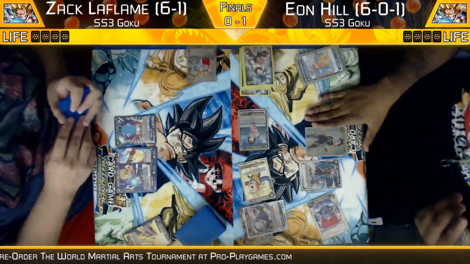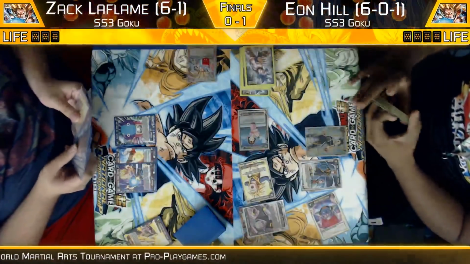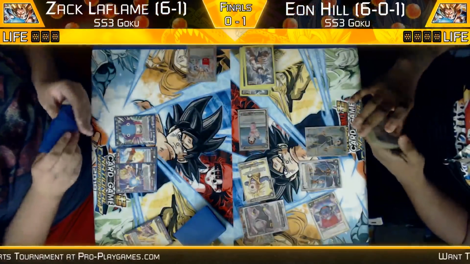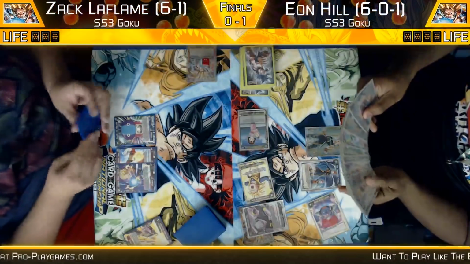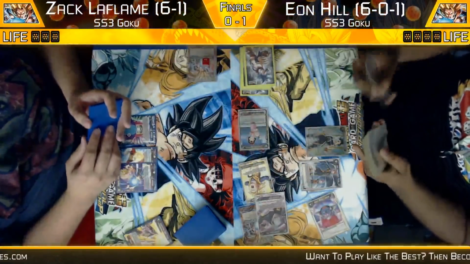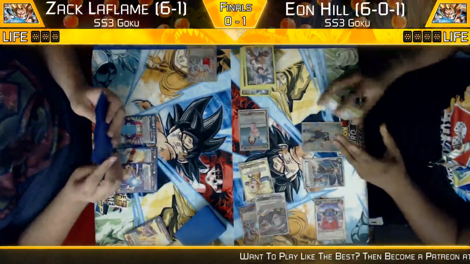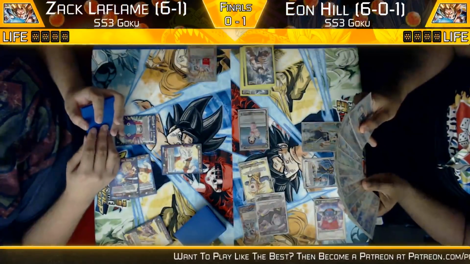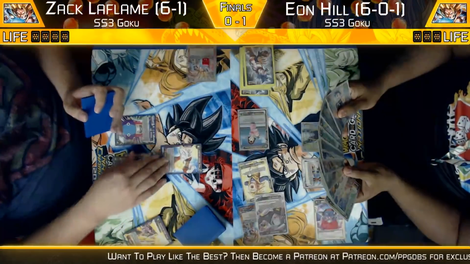Scientist Fu coming down here. Zack LaFlame at 4 life. Eon Hill at 3. I don't know his hand, but he's a turn away from the Zeno play. I think he can do it, because he just drew two more cards in hand. No grave, which is huge too, because when you Zeno and they have no grave, even if they drew the Fu, they're not getting out of it. That's a good point. So you want to protect your life because he's at 3. That's a big deal. Oh, I messed up. Zack's actually at 4. I'm sorry. 3-4, this is a big deal for sure.